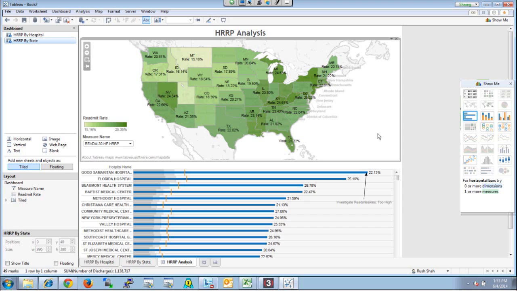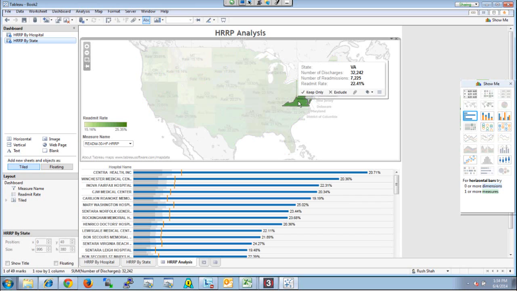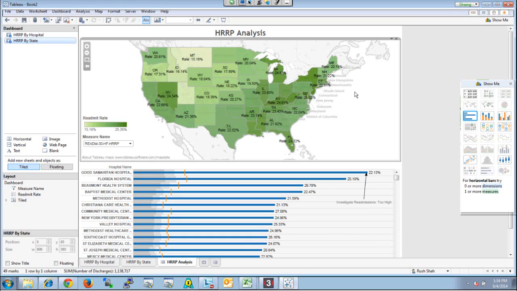So there's more interactivity here, where things are only shown if you select something. If I selected Virginia, then the bubble would pop up for Virginia, but there would be only one bubble. But if I took a summary view of the entire country, then the bubbles would disappear. So you can do that kind of interactivity.